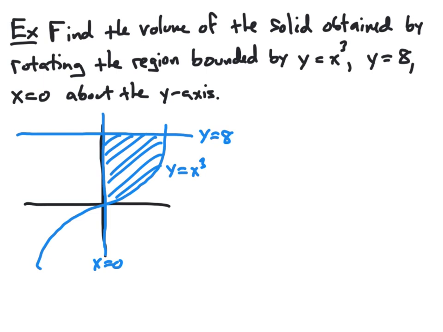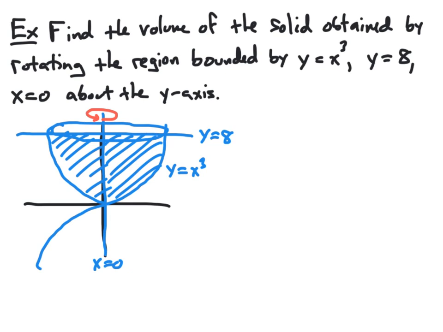Now we want to rotate this region around the y-axis. When we do that, the other side over here will be a mirror image of what we have, and so our solid will consist of this region over here. Because of the rotation, we'll see the cross sections there. Since we're rotating around the y-axis, which is part of the border of our region, we're going to get cross-sectional disks all the way through here.